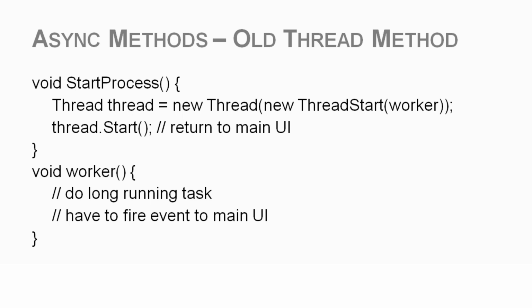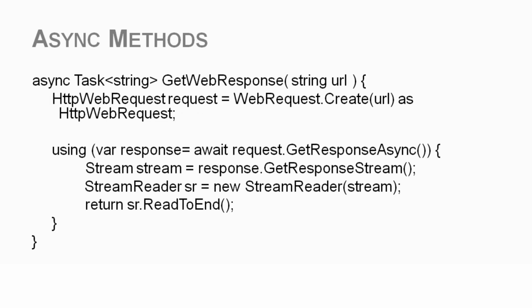So there are limitations, and of course there are always ways to get around this, but they're awkward, and they require a fair amount of code that just makes it more difficult to support and a little bit less readable. So let's take a look at a real async method.